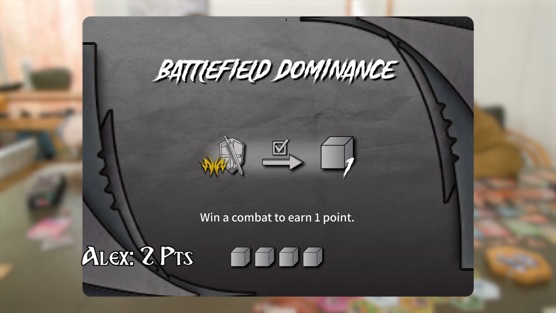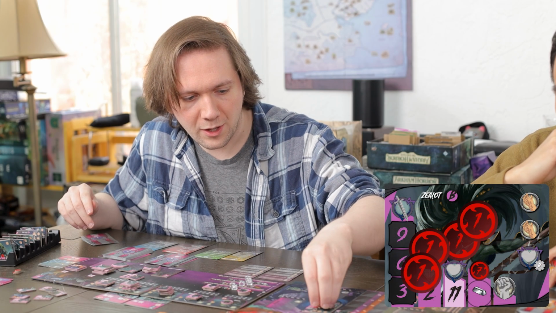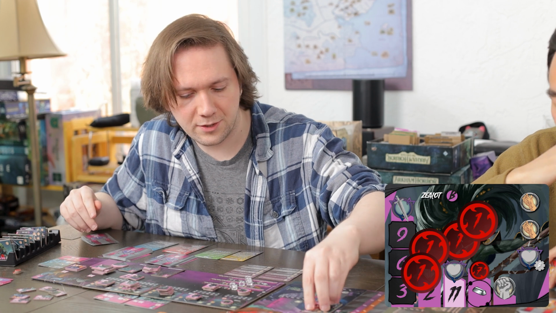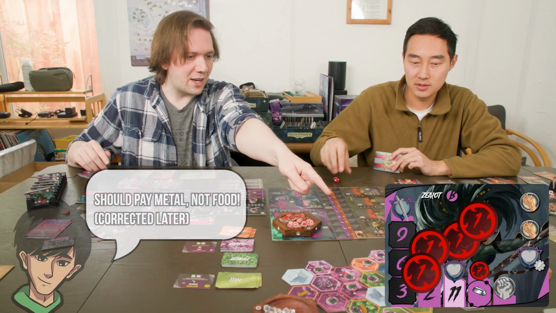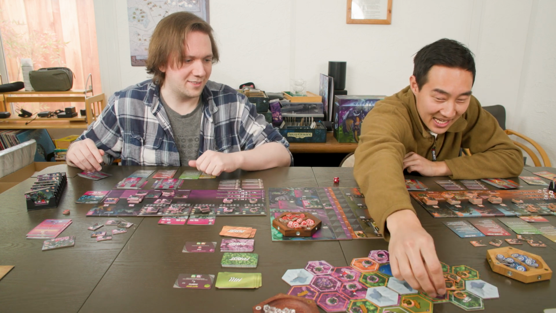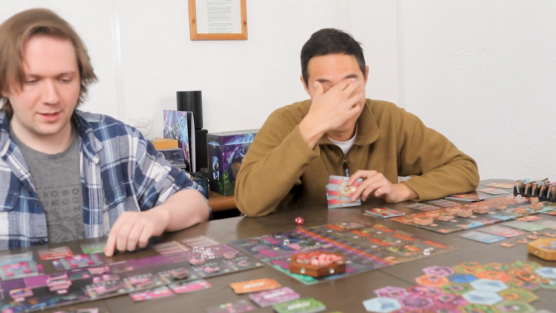Okay. And I have to pay 1 food to keep this elf alive, because she was wounded otherwise. Okay. So I go down to 6 food. And then I'm gonna move down and attack you again. Yeah. So it's the same combat essentially. Yes. Okay. Oh my god.